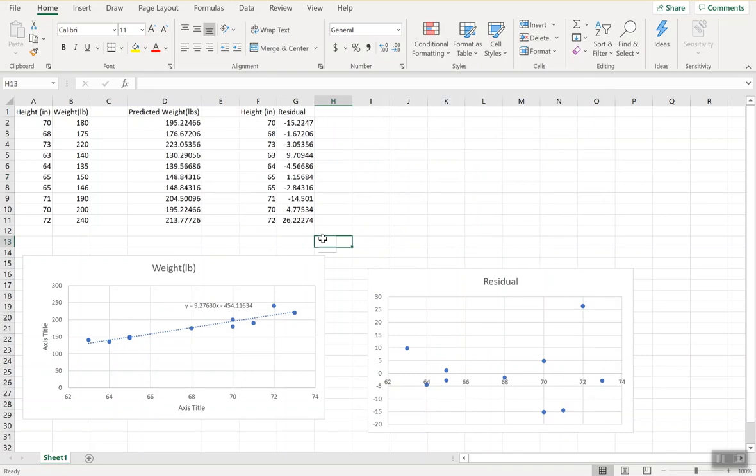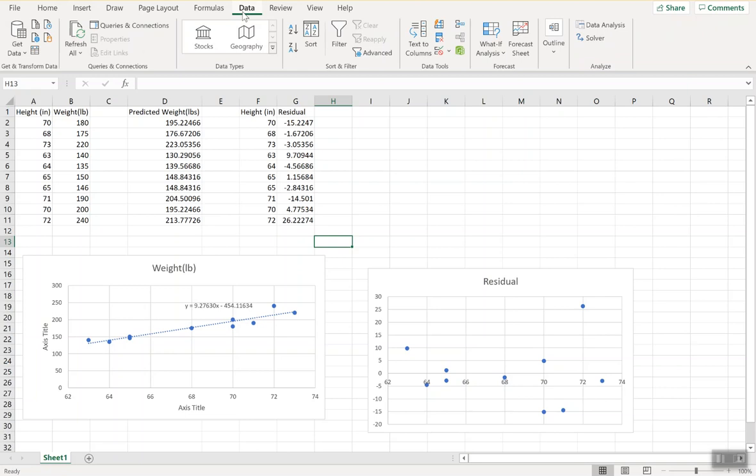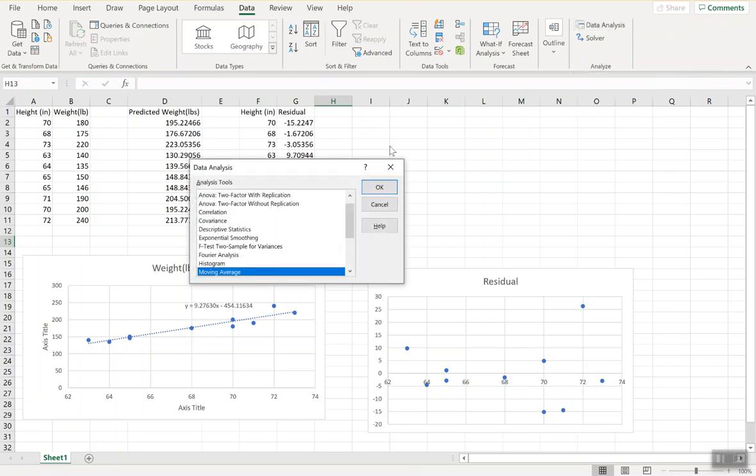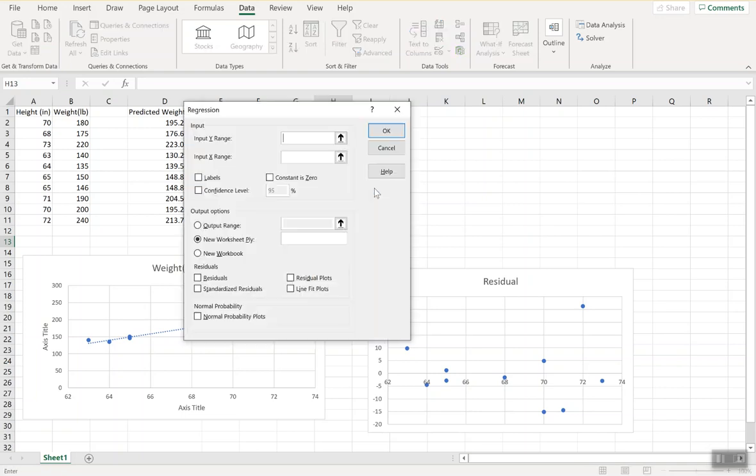So here's what I'm going to do. I am going to go to Data. And if you've added that Analysis ToolPak, you should see this Data Analysis button over here. I'm going to click on that. And it's going to bring me up a nice package of tools. And we're talking about regression here. So linear regression is what I'm focusing on. You can make your residual plots for other things, but we're interested in linear regression. So I would go to this Regression button. I'm going to hit OK.